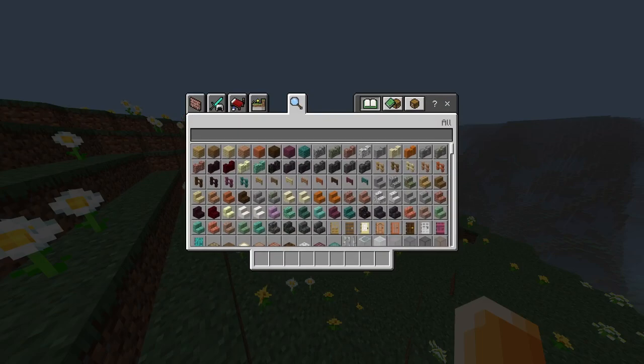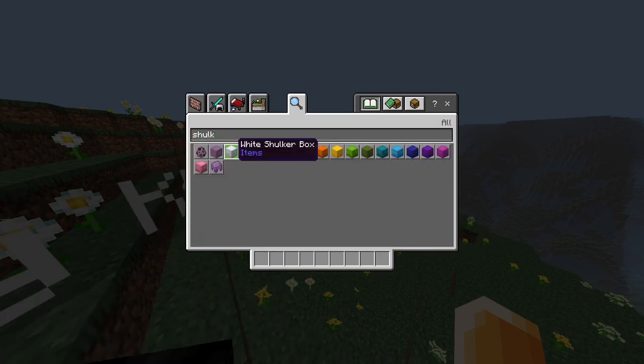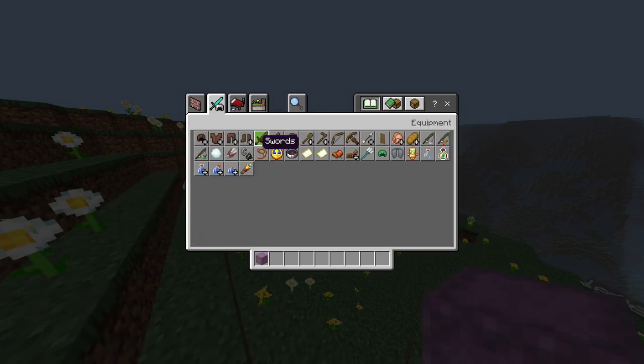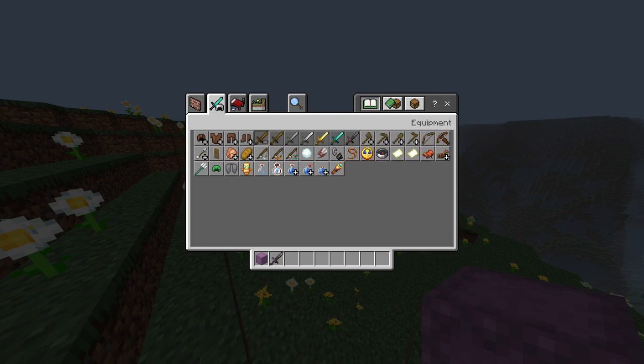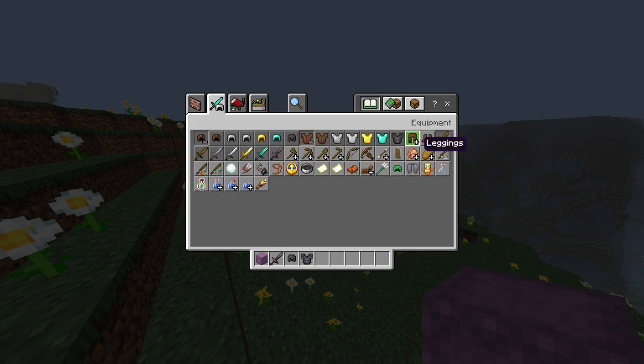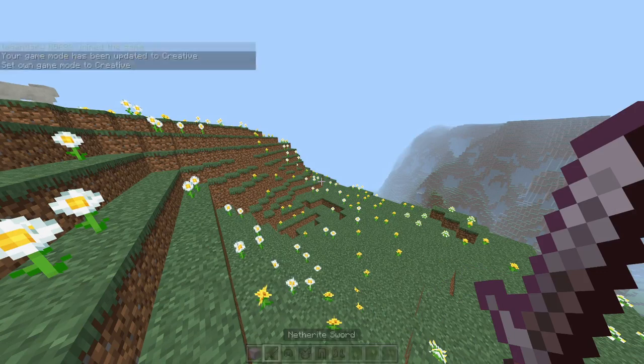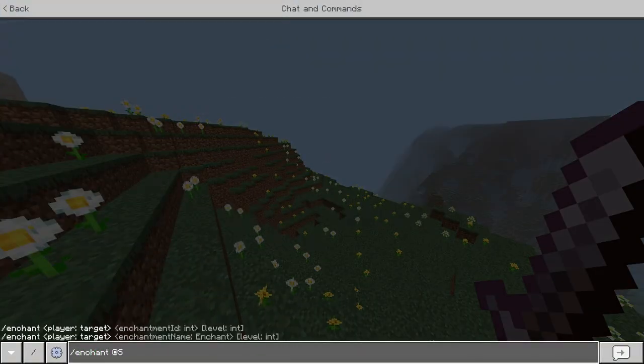Right, let me just get the things that we need. Because I'm getting the items that we're gonna have. So, armor. There we go. Netherite armor. Now we're in Charlie.